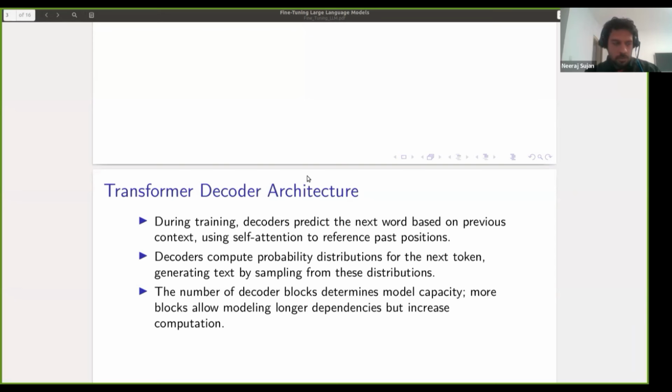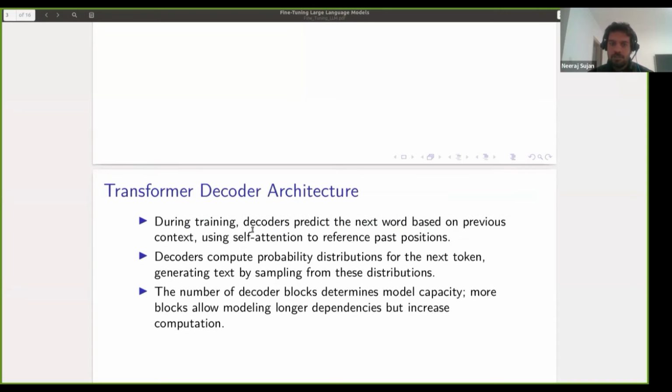I will not get too much into the mathematics behind this, but all you need to understand is that when you have a decoder model, it tries to predict the next word based on the input in its neighboring region. And each of these neighboring regions is given some kind of attention, some kind of weights. And based on these weights, the model tries to predict the next word.